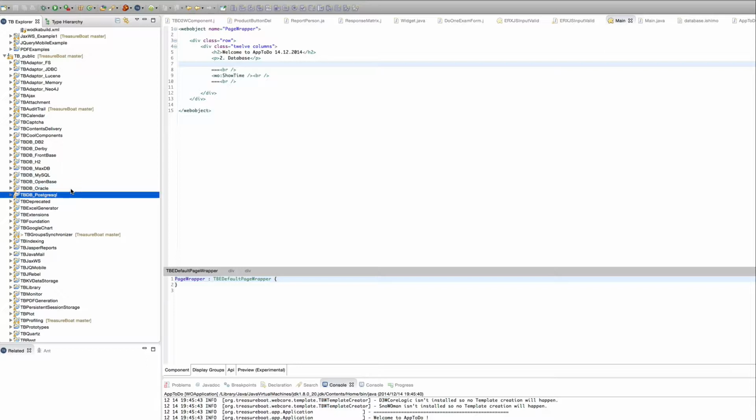Also, I already have a new one prepared. There will come a TBDB Microsoft for the Microsoft database. I forgot the name of it, because I'm not using it, but it will be coming very soon into these frameworks. For today we will use Frontbase, because I'm using Frontbase here.